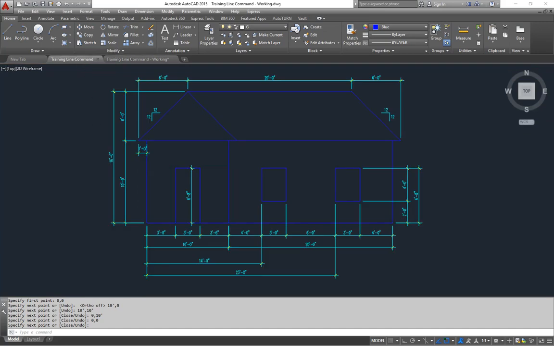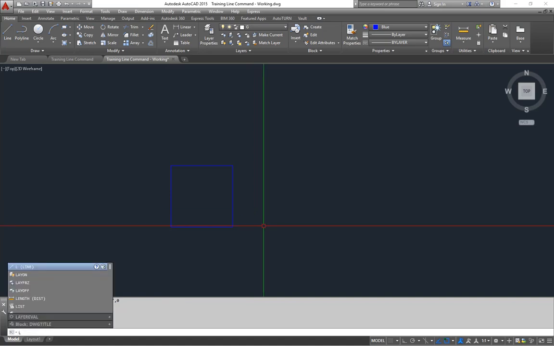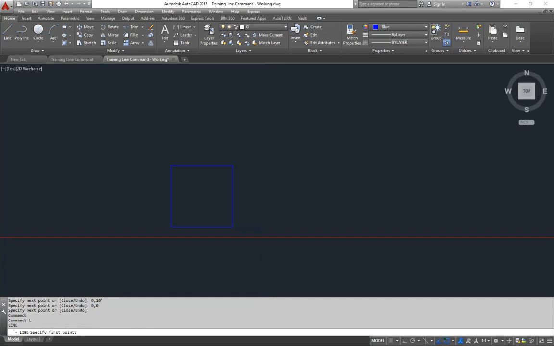Now continuing on with this, let's draw this other wall over here. And as you can see, that is 20 feet across and 10 feet high. Here's the 10 foot, here's the 20 foot. Okay. So instead of just using an absolute coordinate to start this line, let's use the line command, L, enter, and I'm going to use an O snap to pick the end point of this line so that we can start from there. There we go.